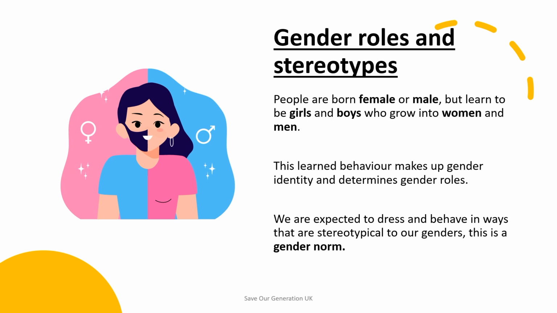In society, we are taught that we are male or female, and we learn to behave like a boy or a girl. This is known as gender roles and can determine gender identity. We might be told we have to dress a certain way or like certain colours because we are a boy or a girl. It might be okay for some people who are comfortable with their assigned gender role. Other times, if we don't follow, we can be told we're not conforming to our given gender.